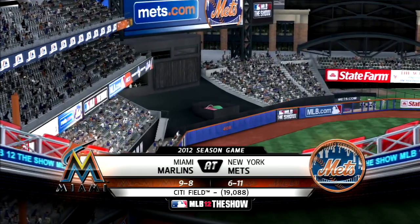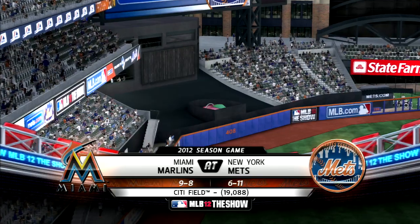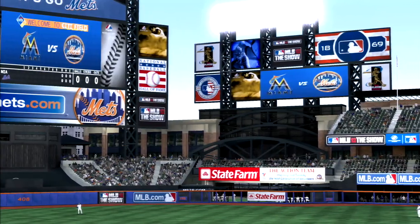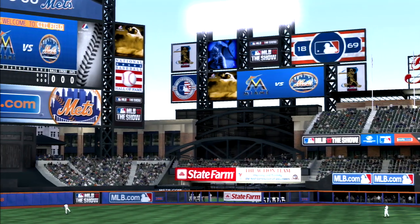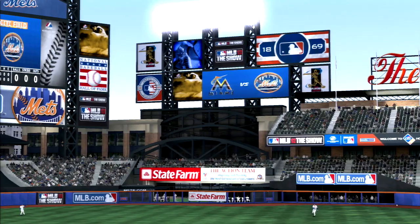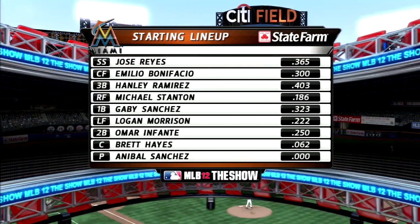Tonight, a couple of National League Eastern Division teams get ready to face off, as it'll be the Miami Marlins taking on the New York Mets. And welcome again, everybody, to our coverage of Major League Baseball. Matt Vasgersian here to call the balls and strikes. Alongside me, Dave Campbell and Eric Karras, who'll join us momentarily. But first, let's get to our starting lineup here.